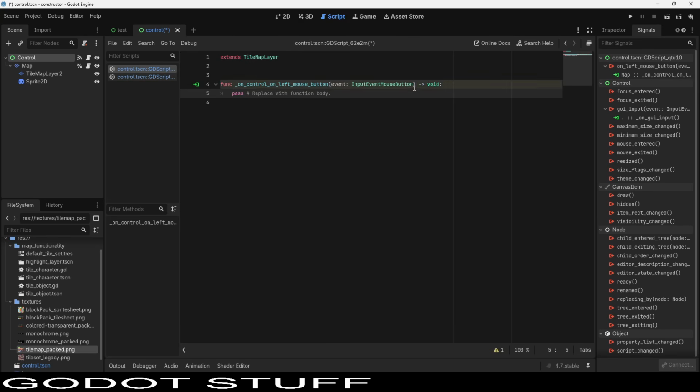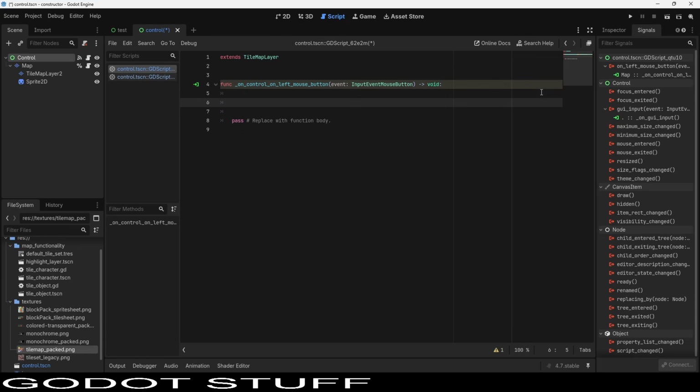Oh, look at that. So now this is able to take any mouse click we want. And we've connected it up to take a mouse click from this control, but we could make it however we would like. Now, you don't have to do it like this. I'm trying to show you some of the things you can do. Let's go ahead and make it so that when we click on this, it just tells us where we've gone. There's a couple of ways to do that, but in the first case, we'll just make it do it with a print.